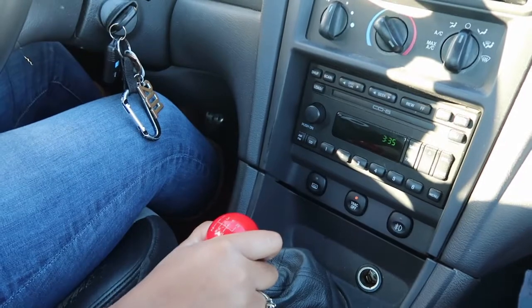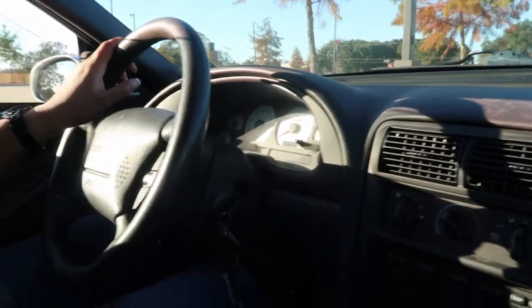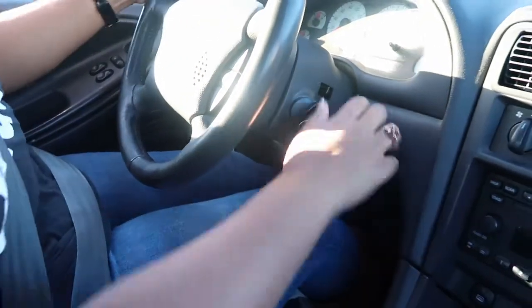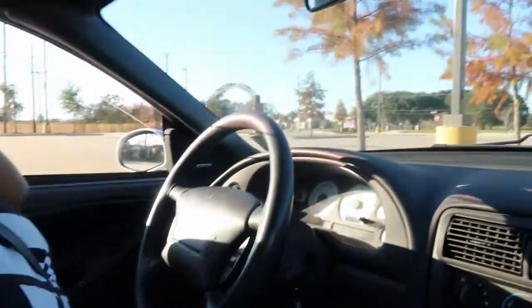Yeah, put your foot on the brake. See, we're rolling backwards. Alright, foot on the clutch. Start it up. Alright, I got this. Okay. Clutch. There's one stall. Foot off the brake. Who's keeping count? Okay. Alright.